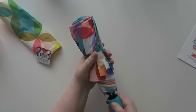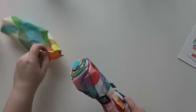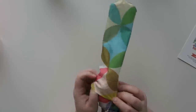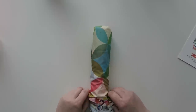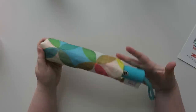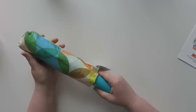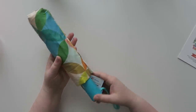Oh goodness. Cool. I'm having way too much fun with this thing. All right, I'm going to put this back, or attempt to. That's the fun thing about these boxes, you never know what you're going to get. This is clearly not a planner item, but it goes with the Erin Condren brand and her colorways. So it's kind of fun that you get different things.